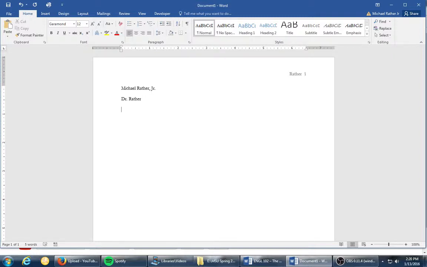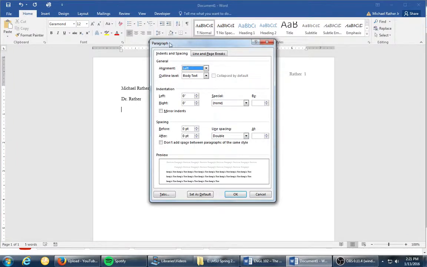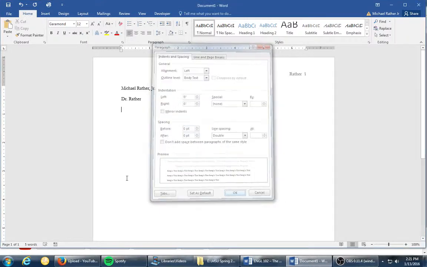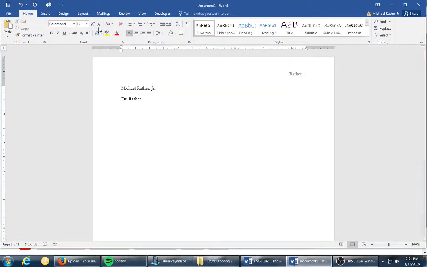But if you do, the way you change that, if you don't have it preset, is click here. This will change your paragraph spacing, make sure it looks exactly like this, and this will change your font, make sure it looks like this or says Times New Roman. Again, section, course and section number, and then the date. Today for this video is the 13th.